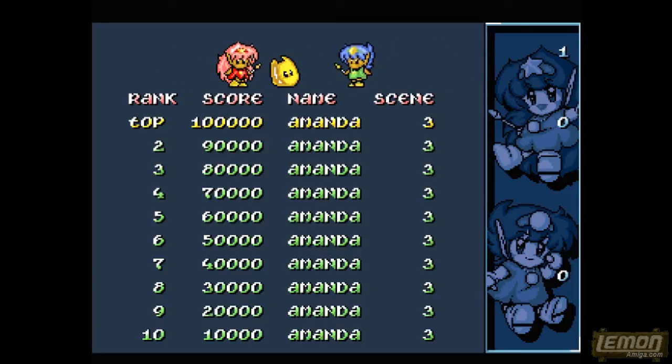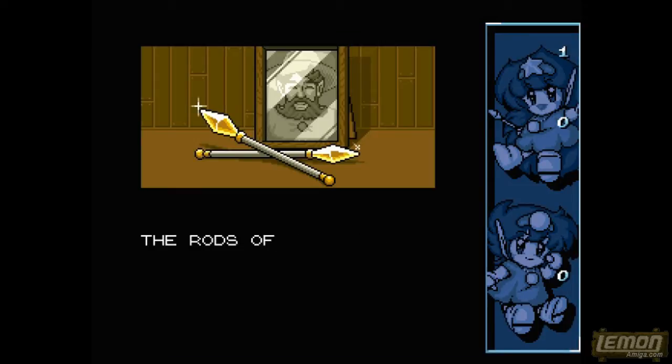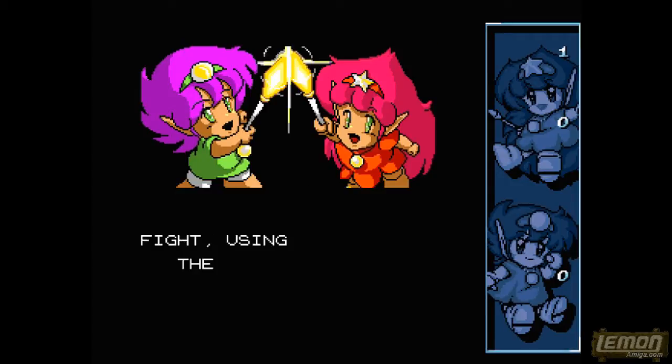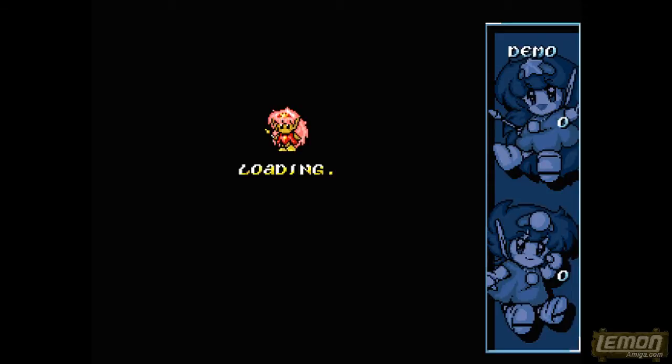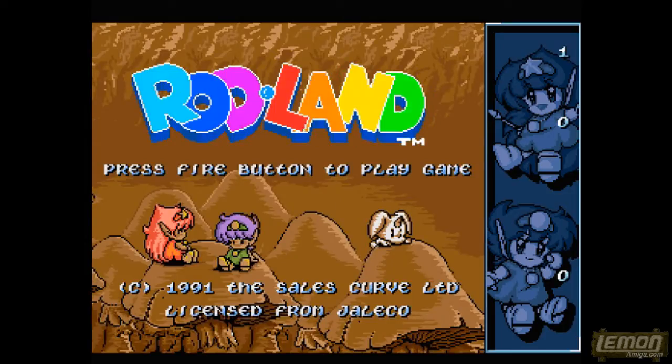It was a conversion of the Jaleco 1990 arcade original, and in this game we play as two fairies known as Rit and Tam. They come from a fairy village and they've been awarded rods of power and rainbow shoes, and it's our job to use those rods and shoes to tackle 40 levels in this game. So let's press fire and check the single player experience out.